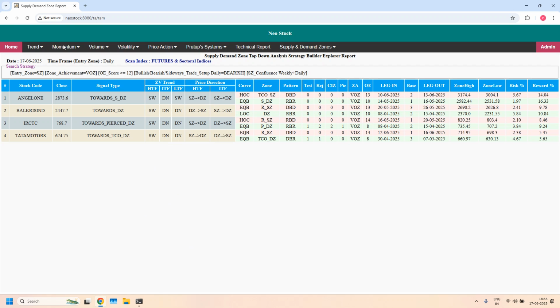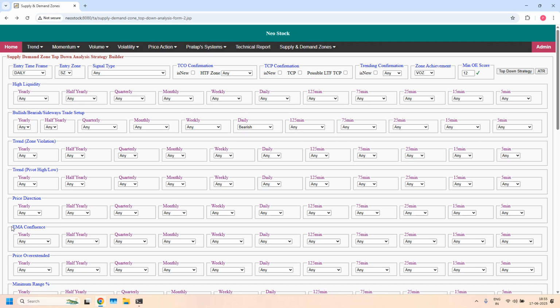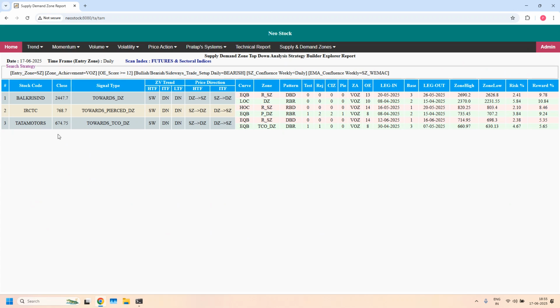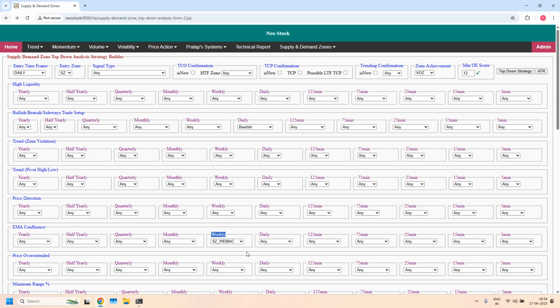So let's further filter based on weekly EMA confluence. On weekly time frame, I'm checking a weekly supply zone having weekly EMA because trend is a downtrend. 3 stocks are filtered. That way these 3 daily supply zones might be having more high probability to get success. Okay, fine. Next, we will look into LTF, ITF and even HTF supply zone confluence supported stocks. I am removing EMA filter.